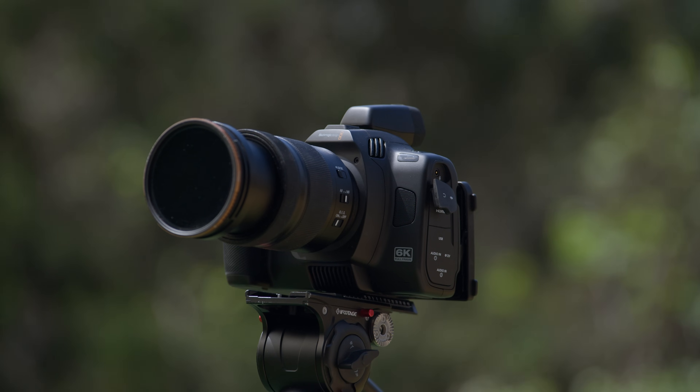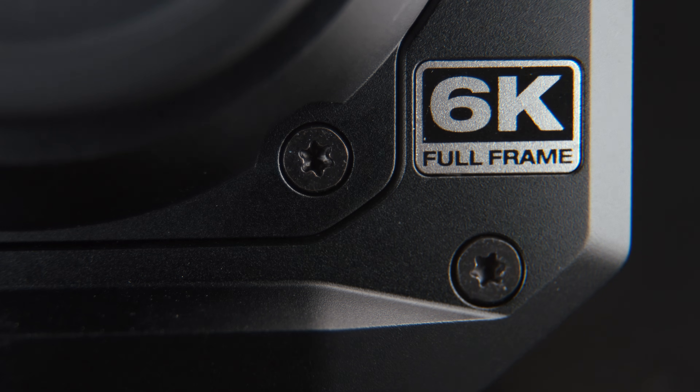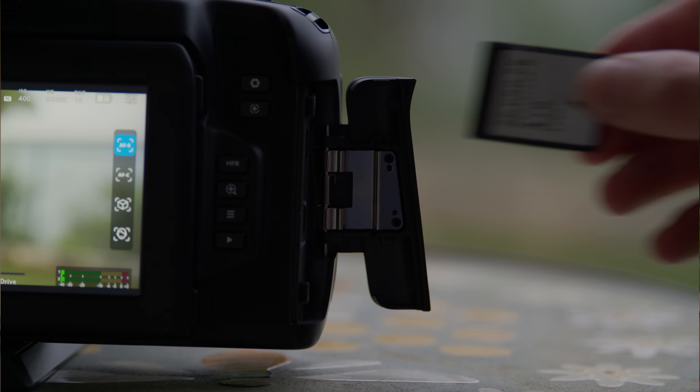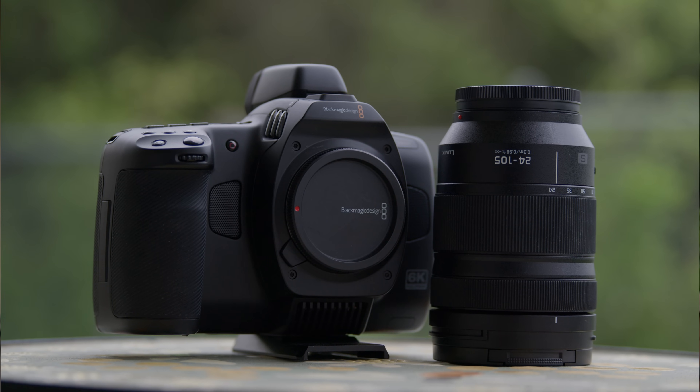Why is this significant? A new feature has been added to your camera and it didn't cost you anything. It would have been easy for Blackmagic to release autofocus in a brand new camera, devaluing your existing investment and forcing additional expenditure. Of course, this was only possible because the CC6K has a sensor that already had PDAF sensors. But the Pixis 6K has the same sensor, so we're hoping to see autofocus rolled out to the Pixis too. We also think we will see further updates for existing products with the required hardware, meaning the 6K and Pixis are still very worthwhile cameras to purchase — the same amazing price, but now with even more features.